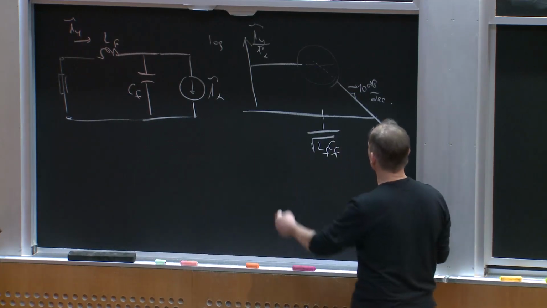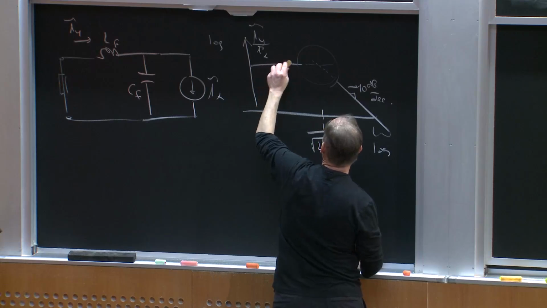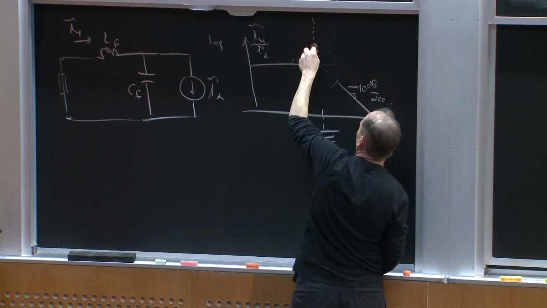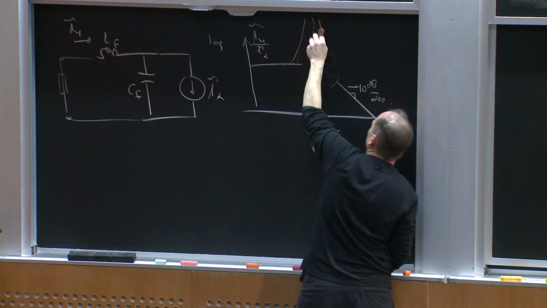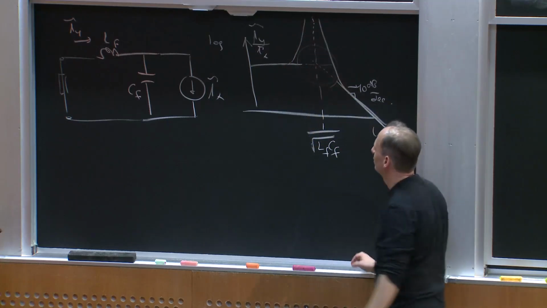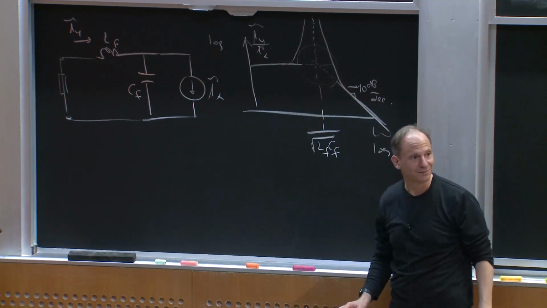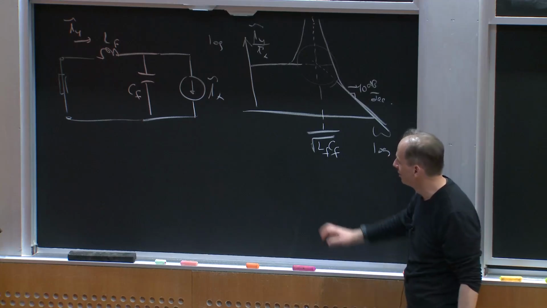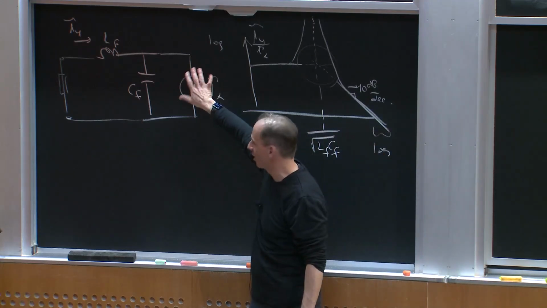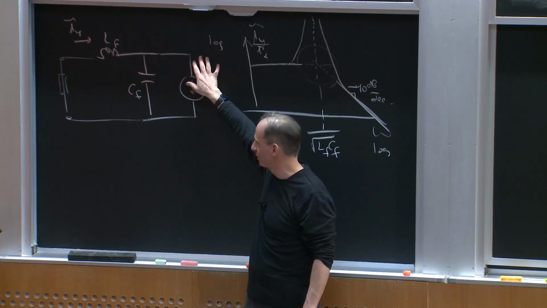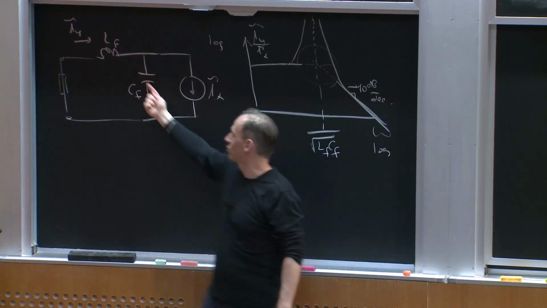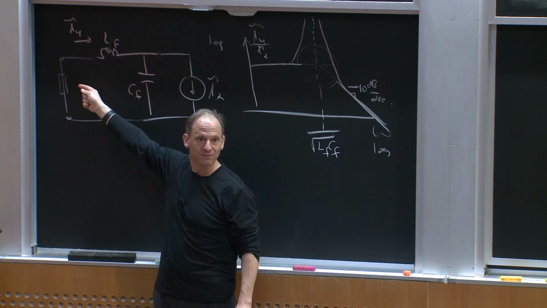So the current gain here actually does something like this. It goes off to infinity in this simplified case, right? It would do something like this, right? Which is pretty bad. Right? If you imagine that the converter somehow had some small amount that was drawing at some low frequency near this cutoff, it would drive this input filter nuts.